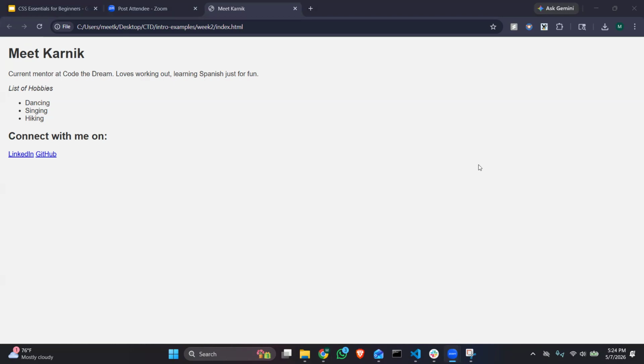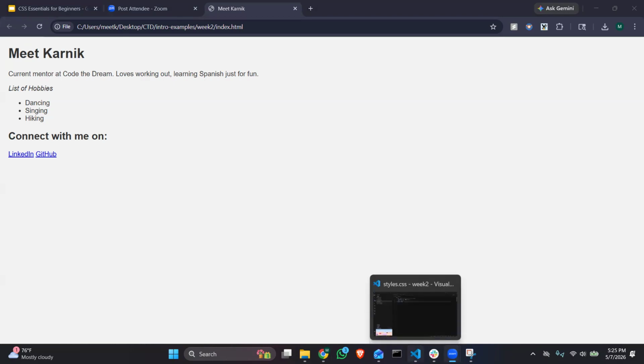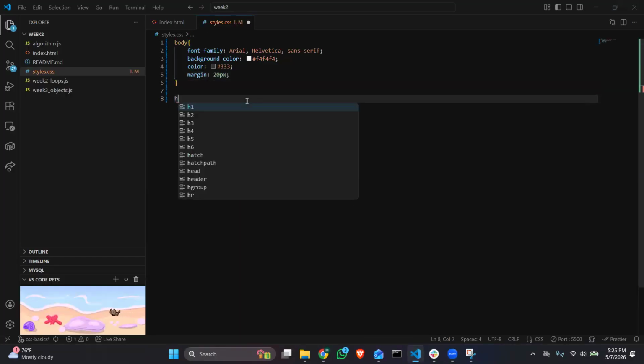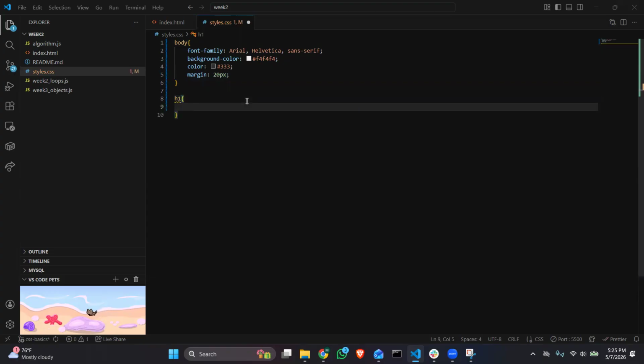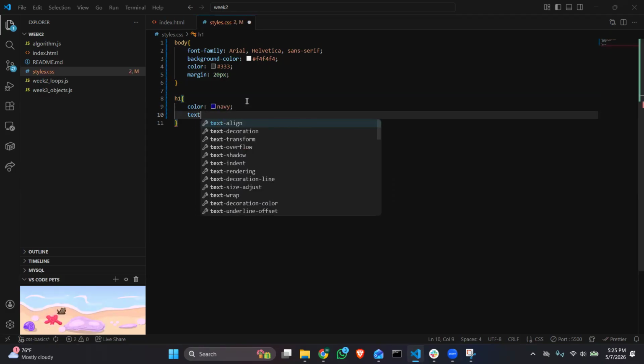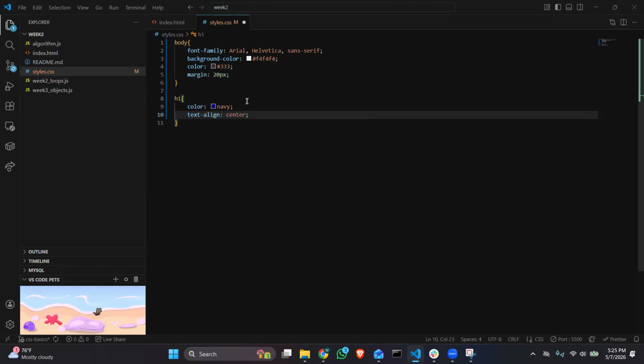So let's set the header color to navy and see what happens. Typically, the text color would just be set to navy, and let's align this header to the center.